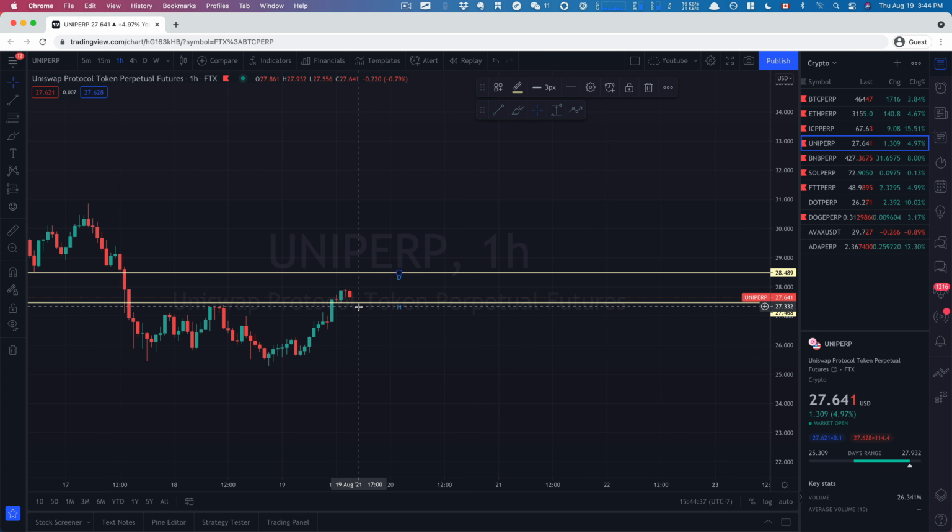Uniswap is just interesting because look at it. It has just made a breakout into this area, and it's doing a retest of this support line. And this is probably an opportunity for me to get into. I will be actively trading Uniswap for the next 5 to 15 minutes, just because this has the kind of graph that I want.